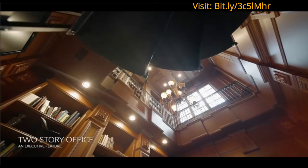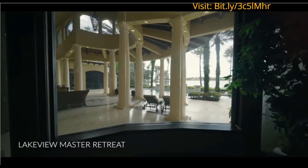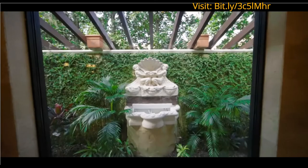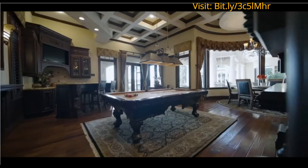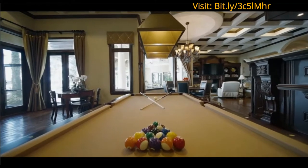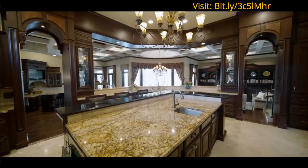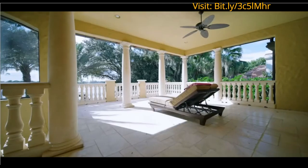Through solid wood doors with iron and glass insets, you enter the grand foyer and are instantly greeted with stunning lake views, imported Italian marble floors with granite inlays, an open grand staircase, and a towering ceiling with hand-painted details. To the left is an elegant formal dining room with an adjacent butler pantry with a wet bar. Straight ahead is the formal living room with a two-sided gas fireplace and two-story floor-to-ceiling windows that flood the space with natural light while providing pristine pool and lake views. Tucked under the stairs is a proper wine cellar with stone walls and a hand-painted ceiling.